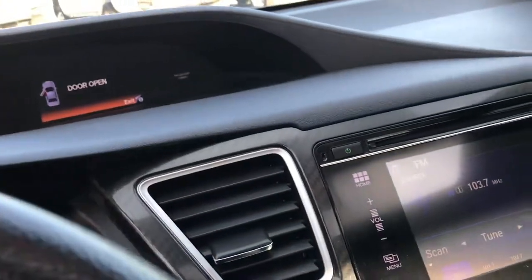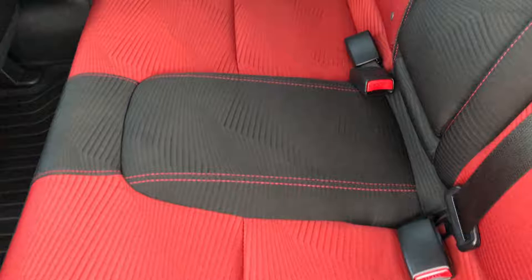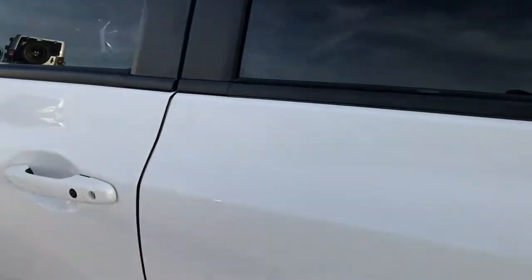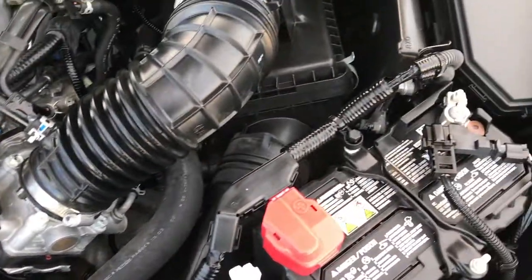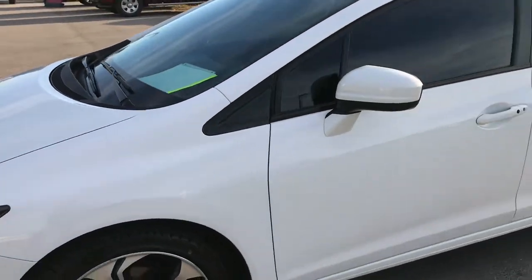We'll take a quick look at the back seats and then check out under the hood. Back seats are very clean — no rips or tears back here. It has the LATCH child safety system and these seats do fold down for extra storage. Very clean car inside and out. Under the hood we have the 2.4 liter dual overhead cam motor. This car has been fully safetied and inspected by our service shop, has a fresh oil and filter change, all fluids have been checked and topped off, and has four brand new tires. The car has been gone through mechanically 100% and is 100% ready to go.